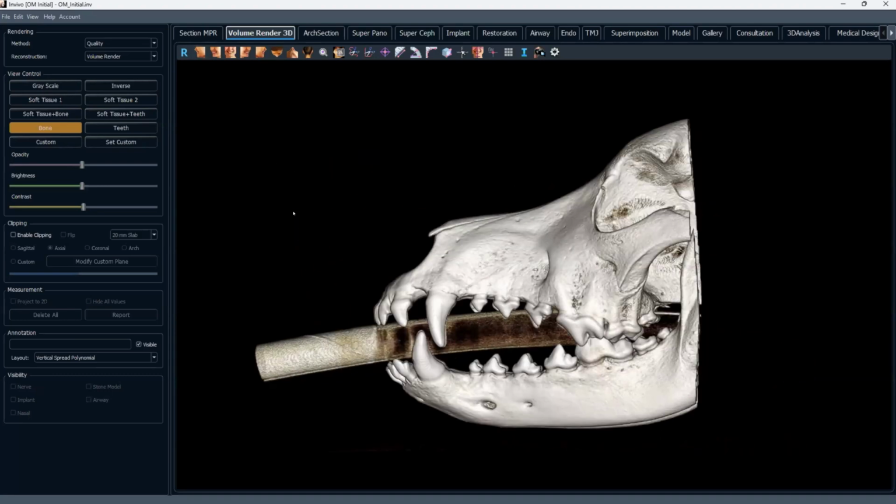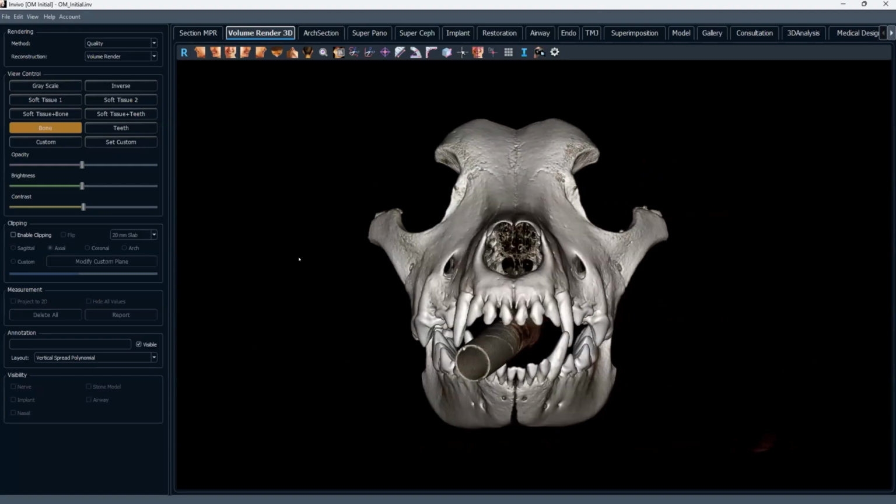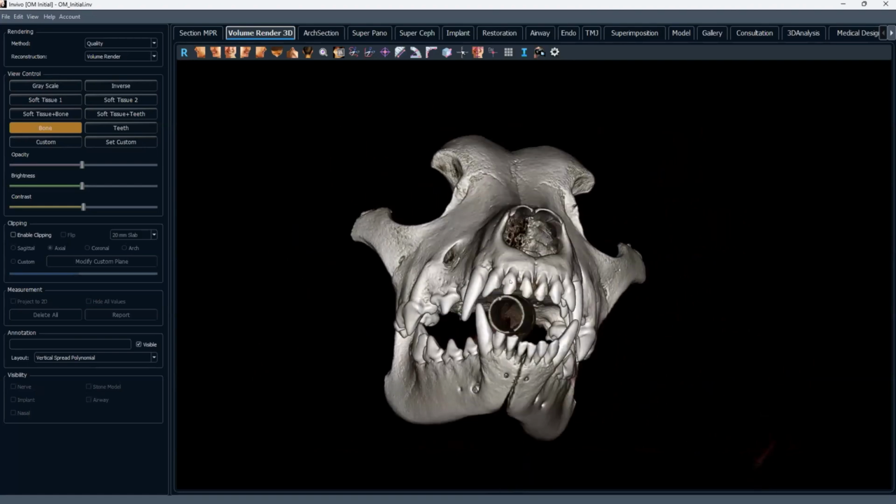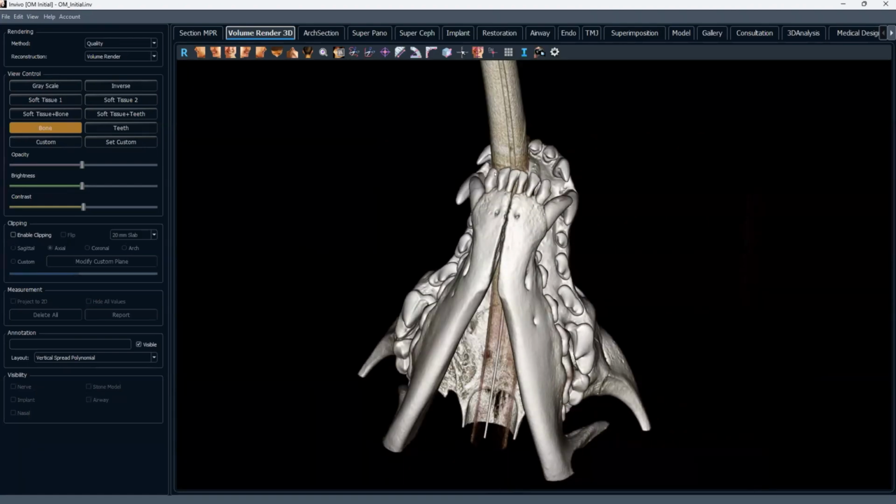If we look at the left side, also pretty unremarkable. Nothing jumps out from this perspective. We can look from the front, scan around, see if there's anything that piques our interest. So not much going on. The mass is obviously on the palate, so that's where we want to go.